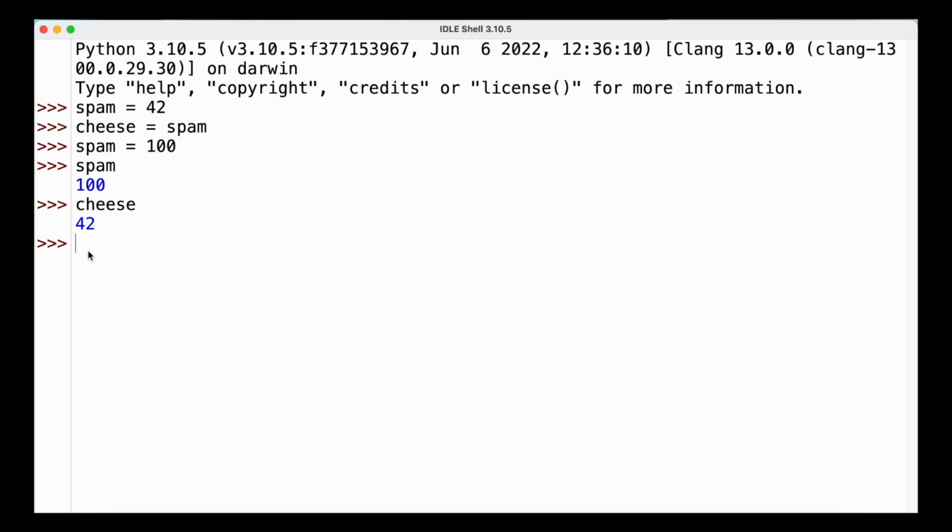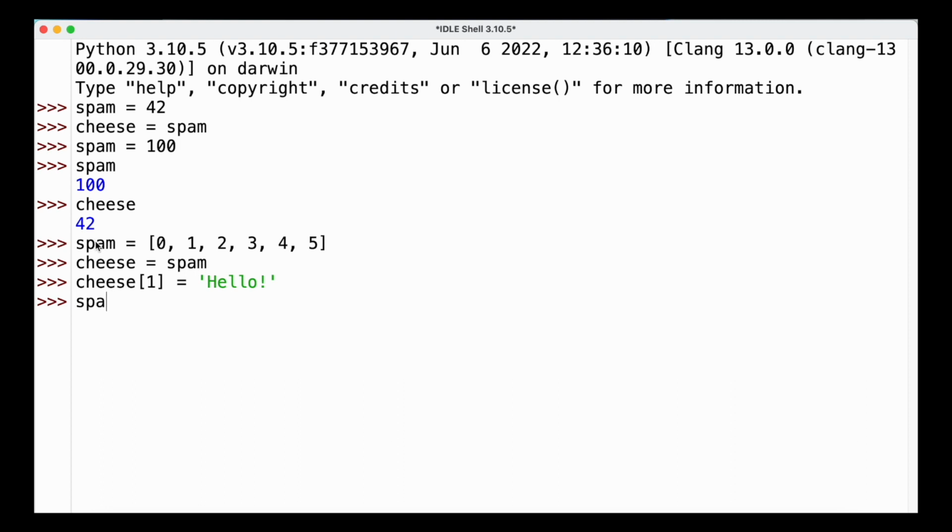But let's have a look at how lists actually work. So let's again use a variable spam, but this time that's going to be a list of 6 different values, integer values from 0 all the way up to 5. And as before, we are going to create a second variable cheese, and we're going to set cheese equal to spam. Now after that, let's update the value of cheese. In fact, we're going to change the second element, so the element at index 1, and we're going to change it from the value of 1 to the string hello. But note that we did not change the value of spam.